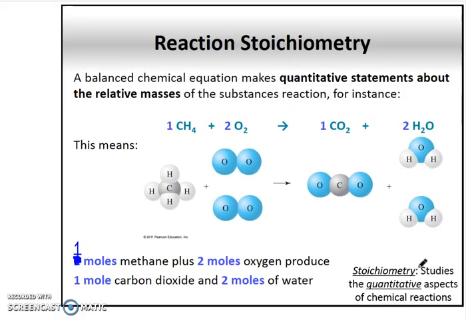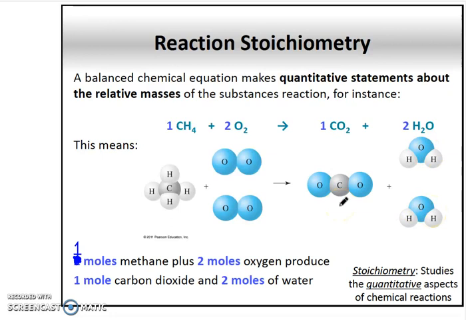The chemical equation gives us an insight of how the reaction works at the molecular level. This can be interpreted as 1 mole of methane reacting with 2 moles of oxygen to give 1 mole of CO2 and 2 moles of water. Because the number of moles of a substance is related to the actual number of particles, molecules in this case, through Avogadro's number, we can also read this as 1 molecule of methane reacting with 2 molecules of oxygen to give 1 molecule of CO2 and 2 molecules of water.